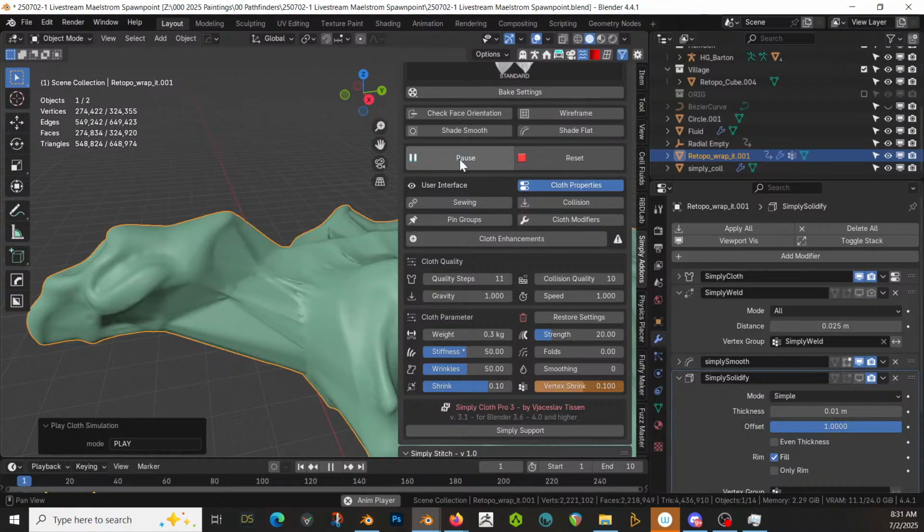See if it'll actually do anything. We don't really need to do this, but if it works, it'll be cooler. But it's quite high poly, higher poly than it probably needs to be.